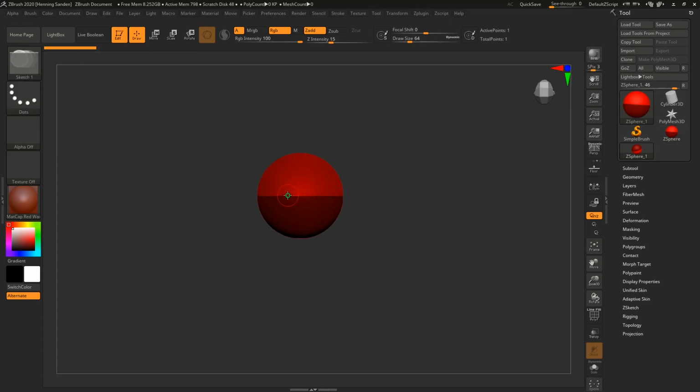Now we can enable symmetry by hitting the X key, and now let's go to the front view. This is where this guy here really becomes handy, because now we can just quickly drag on it, so we clearly are in the front view. Apart from this, it's literally impossible to know which way you are facing. You really could be anywhere, but now we know we are facing from the front. Zspheres is a really quick way to build quite complex base shapes which you can keep working from.